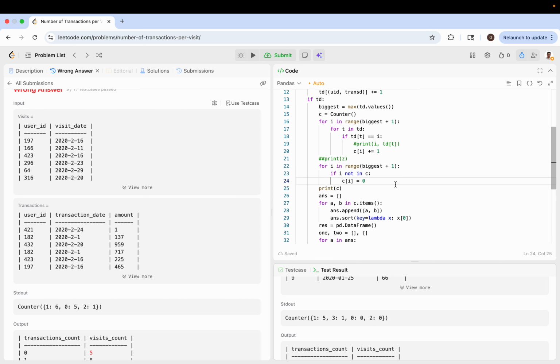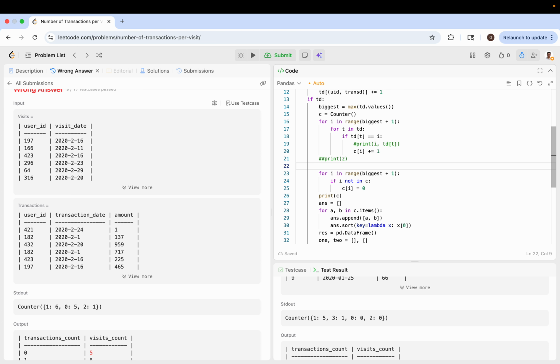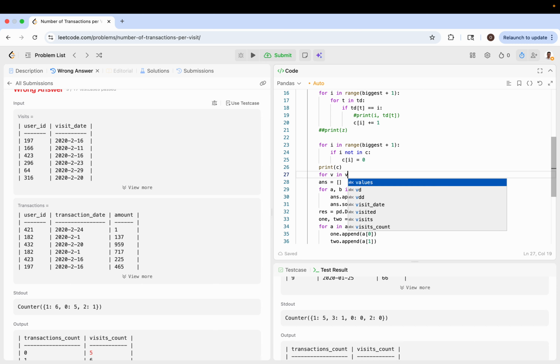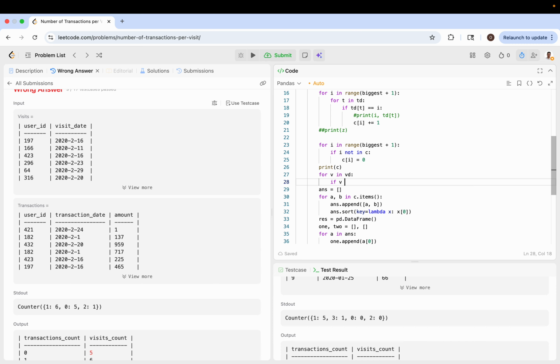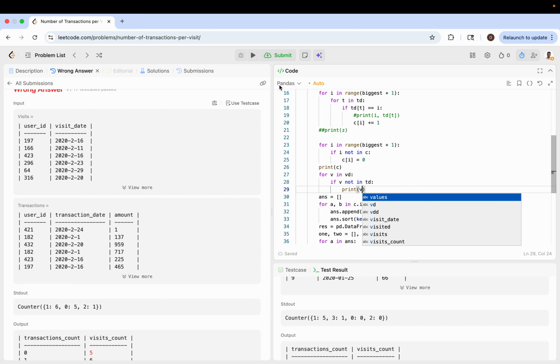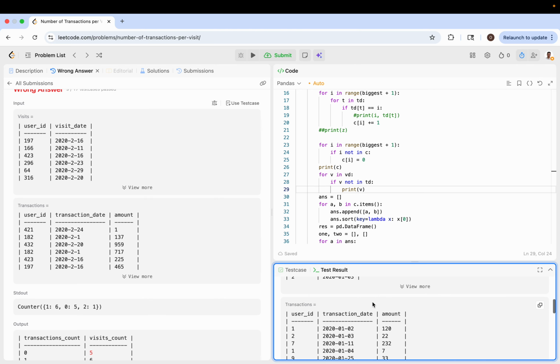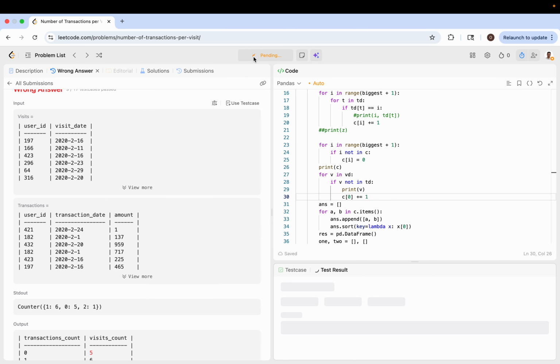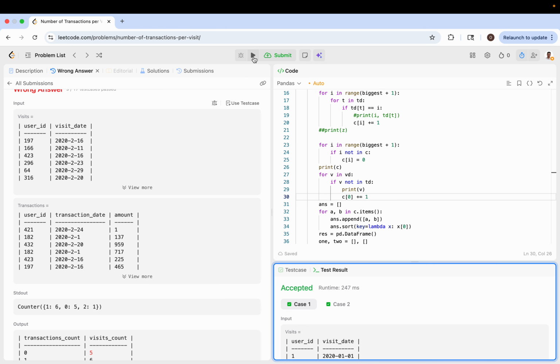So, I guess for the 0 one, this is really annoying. So for v in vd, if v is not in td, let's print v. Okay, so then let's call this c of 0 plus equals to 1. Okay, submit it.